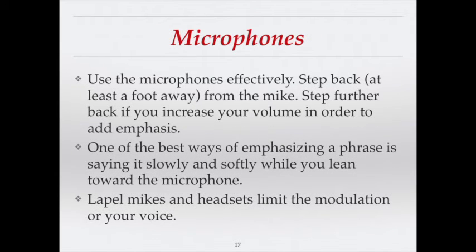Let's talk about microphones. Use the microphones effectively. Step back at least a foot away from the mic if it's a fixed one at the pulpit. And you may step further back if you're going to increase your voice volume in order to add emphasis. However, one of the most effective ways of emphasizing a phrase is saying it slowly and softly while you lean toward the microphone, but never yell at the microphone.